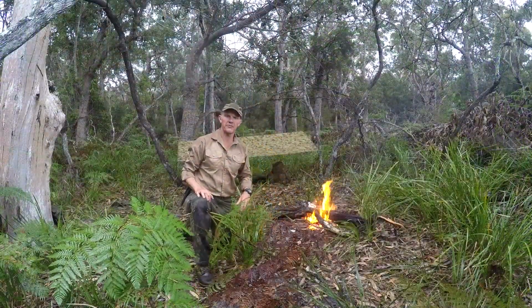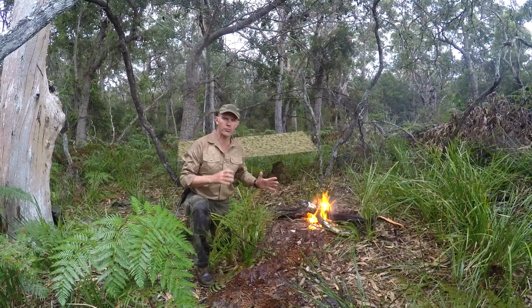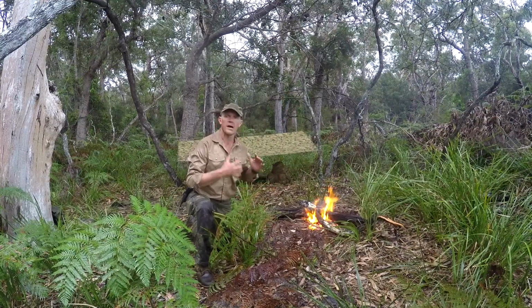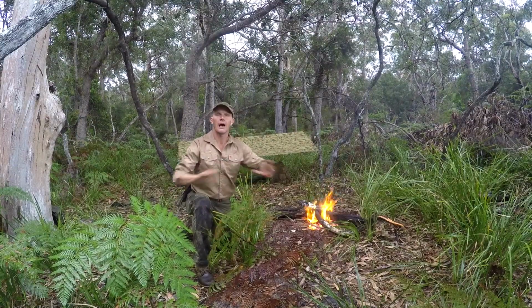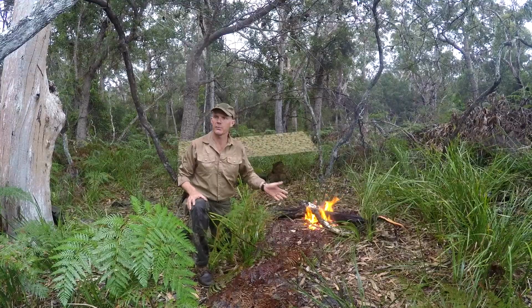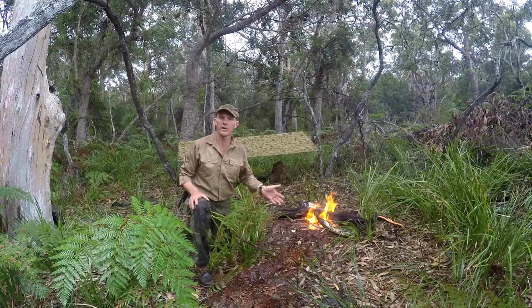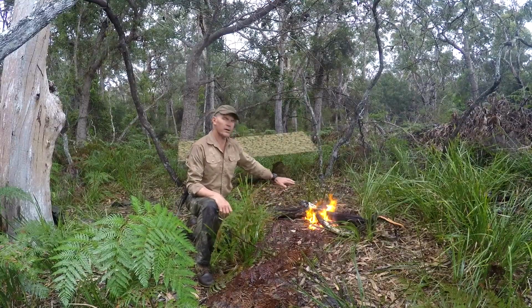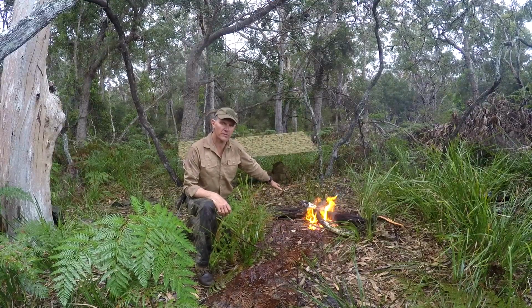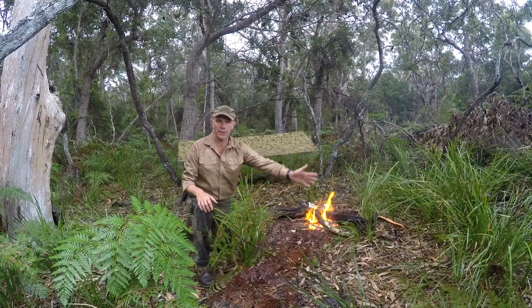We're going to go down and have a fish. I've put a few extra bits of wood on the fire, larger than I normally would. I actually like small fires, and the only time you need a large fire is when you need to keep yourself warm in cold conditions. Most people have fires that are way too big, but I've put a few extra big ones on in this instance because it is a bit wet and I'm going down for a fish.